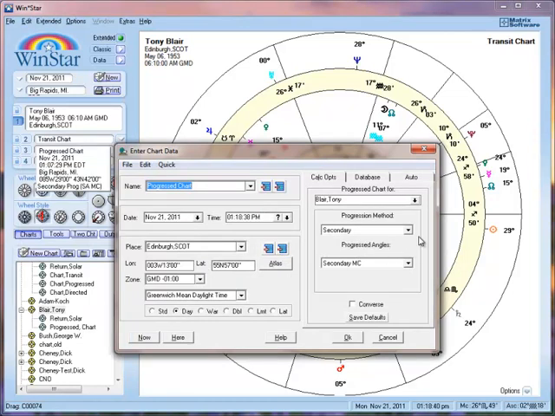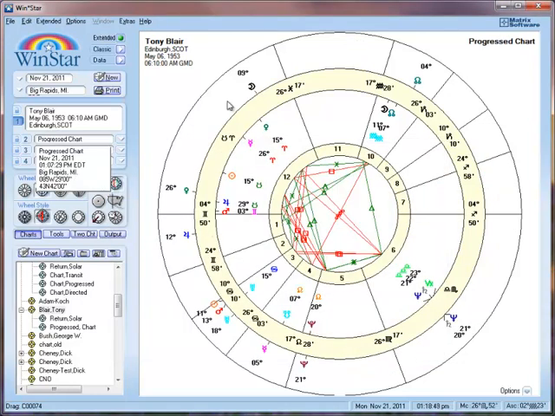I can then change the location, change the date, time, etc. But in this particular case, secondary MC, click on OK. There we go. Instead of being a Solar Arc MC chart, it now is a secondary MC chart.